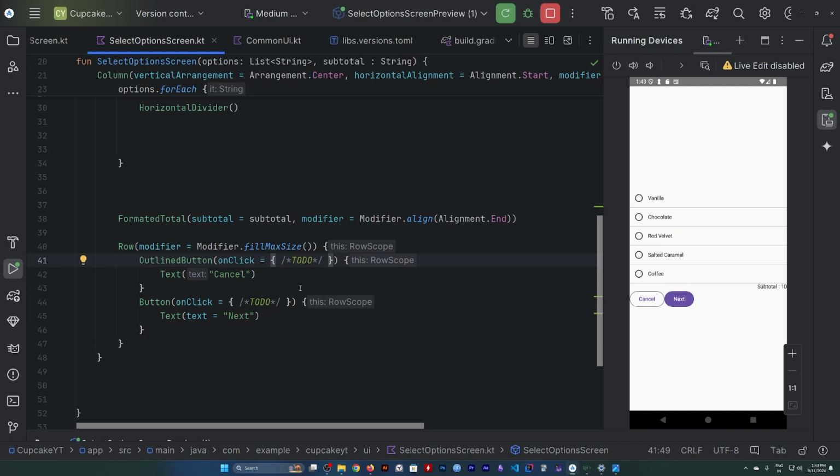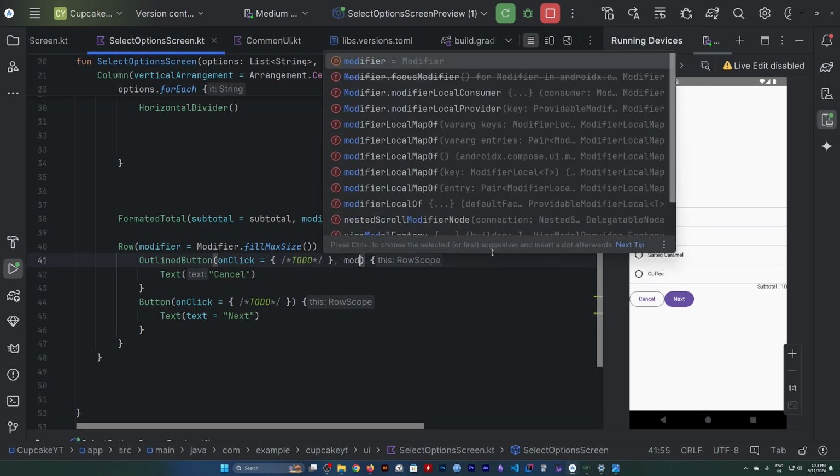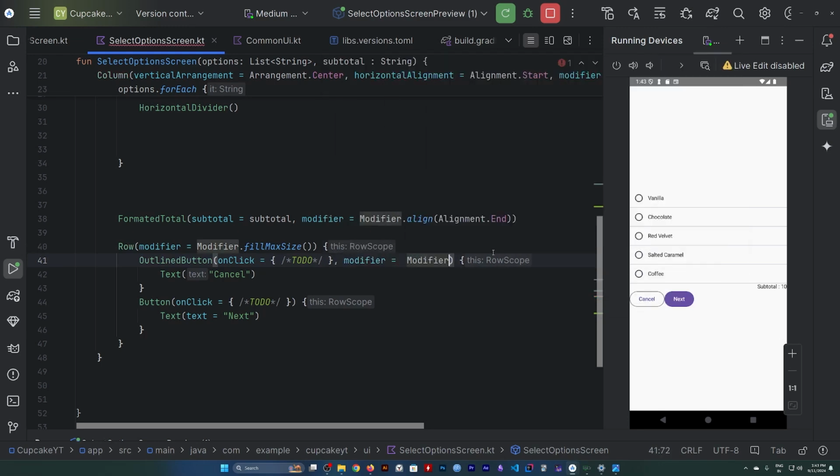To make our app flexible or take a fraction of the available screen, for example, if you want to take half the available screen, we can use 1f. I don't know how it works, but it just works. So we use the weight.